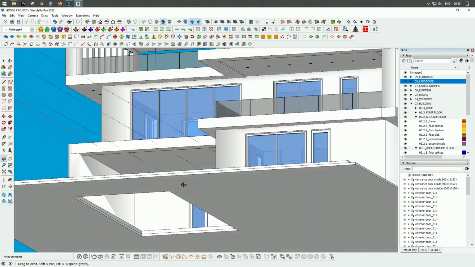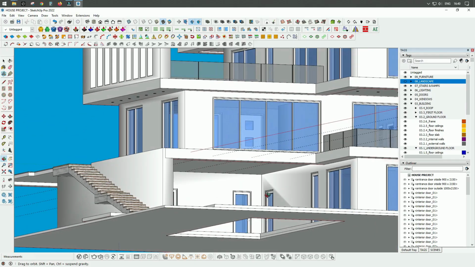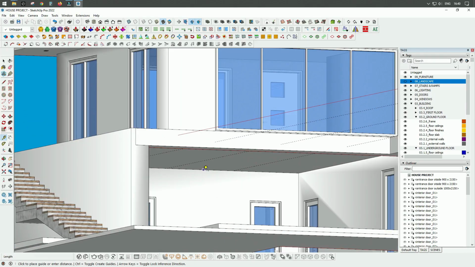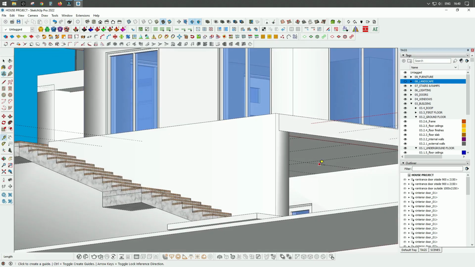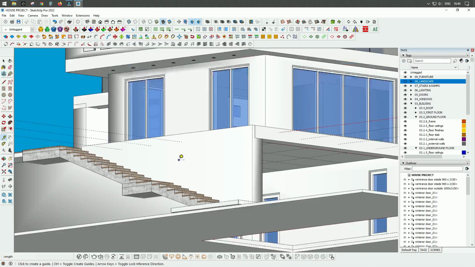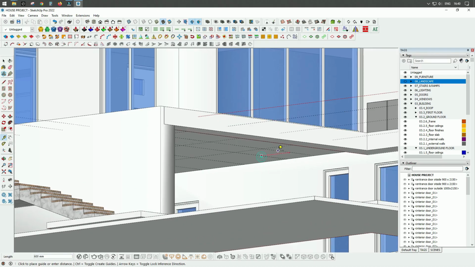And then I have to divide this internal space, and let's say this distance will be, for example, 1500, and the next one will be at the same distance, and the next one, and probably the final one.